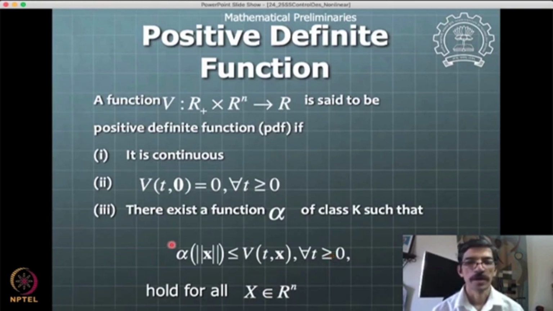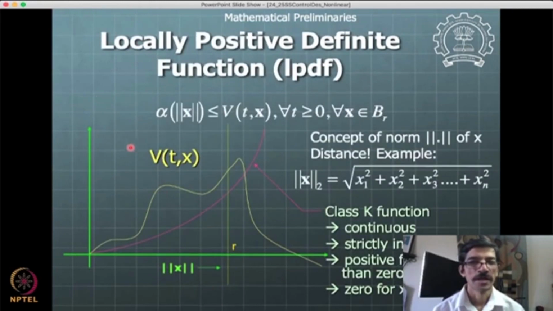Okay, so I'm just showing these plots, some schematics, to make sure the understanding happens really well. It's actually Rn space, and we may be able to see this function like this only if it is a function of x alone. If it has a time axis, we are not putting the time axis on this plot. So you may see that the function may have some time variation also at the same x norm, the possibility is there, but we are not capturing that part in here. This is just a graphical illustration of what it means.